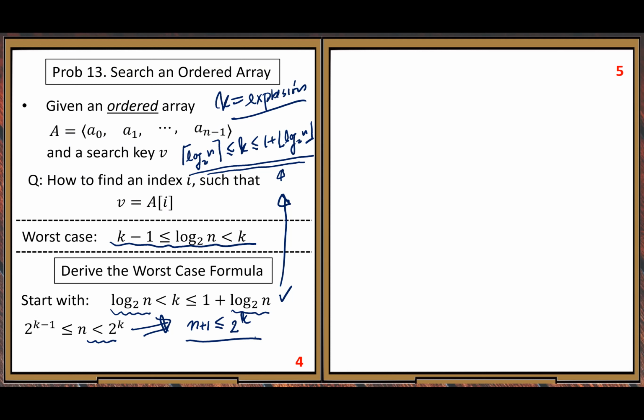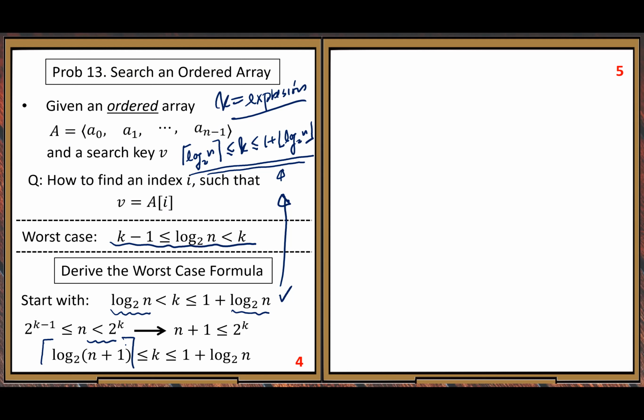Based on this new observation, we now take log base 2 on this new inequality. We get k greater than or equal to log base 2 of n plus 1. So this time, if we apply the ceiling function, it is the ceiling of log base 2 of parenthesis n plus 1.